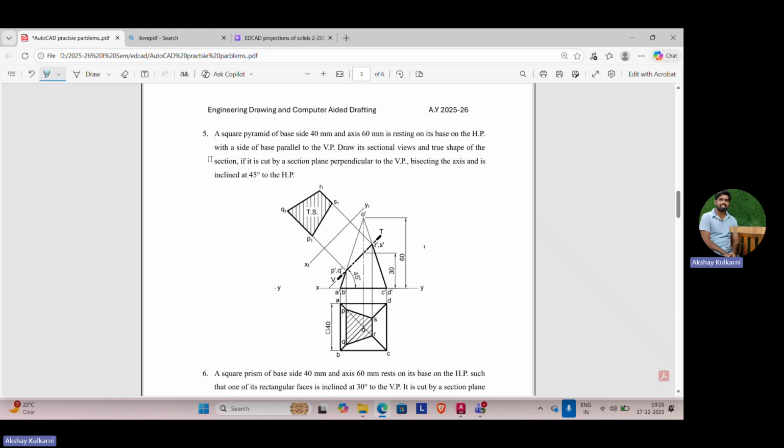I'll highlight whatever things are required: a square pyramid of base side 40 mm and axis 60 mm on the HP. With this, first we'll draw the solid square pyramid.